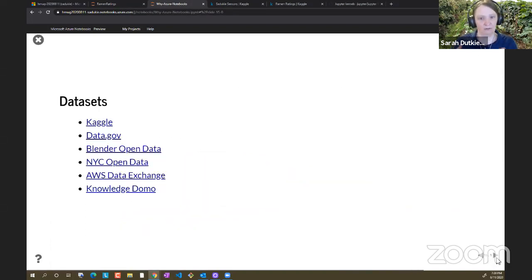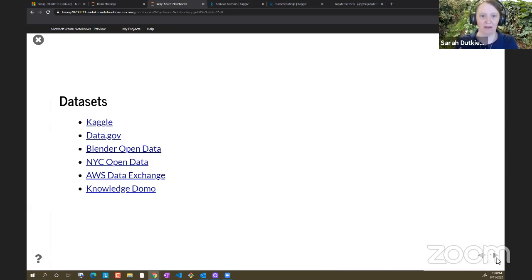So we're playing in Jupyter Notebook. If you want to play with this at home, you want to see what other data is out there, here are some places you can start for finding data to play with. Kaggle is my favorite for what I call fun data sets, not boring serious data sets necessarily. I mean, there are serious data sets there, don't get me wrong. If I want to find Animal Crossing, if I want to find ramen, if I want to find something that's exciting and silly, Kaggle is where I would start.